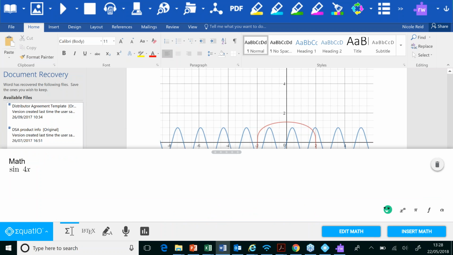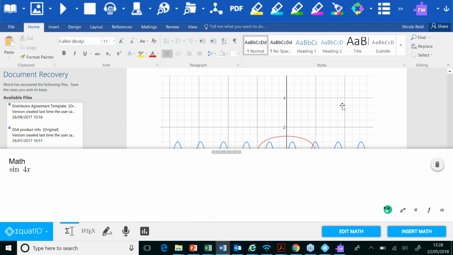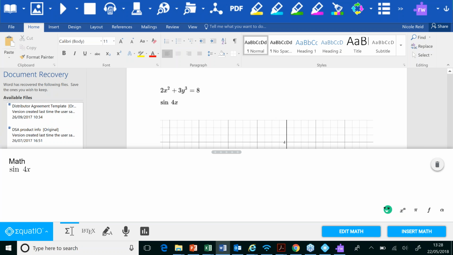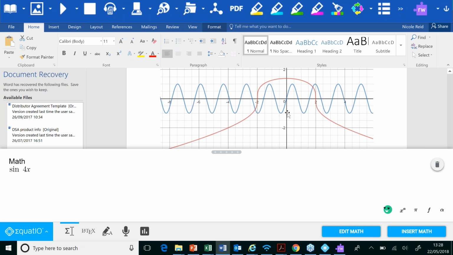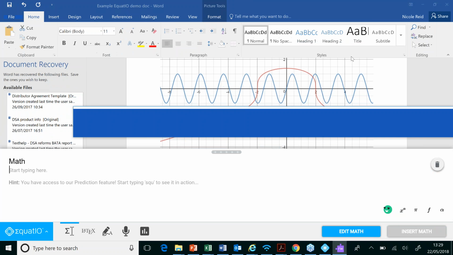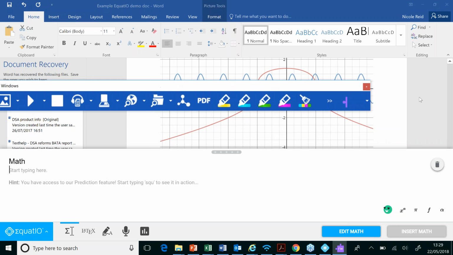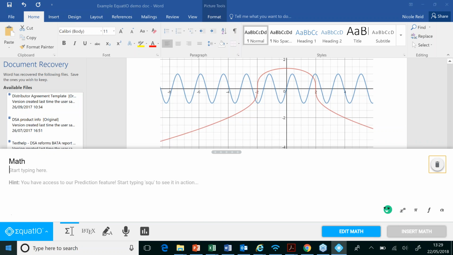So it means I have all my equations then linked up to the line, and then I can color code those if I want to maybe turn that red and I want to turn that blue, just so that I know which line is linked up to which equation. Then I can do that as well, which is great. So I'm going to come out of that now, and I'll close down my read and write because I'm going to move on to show you the web app.